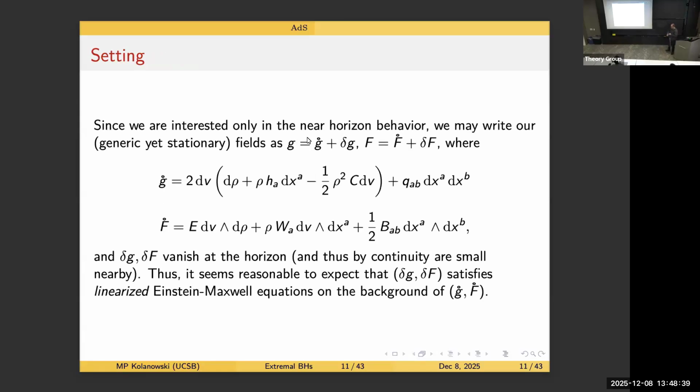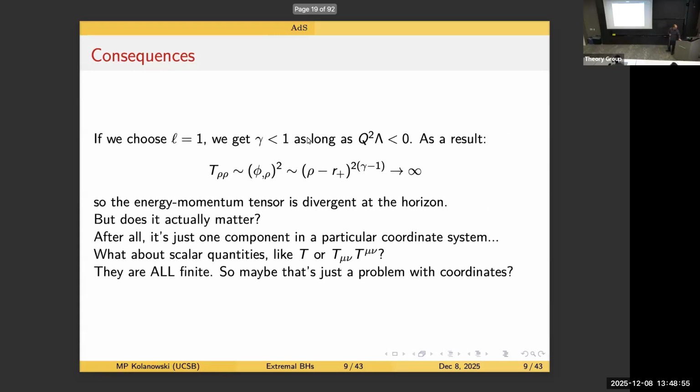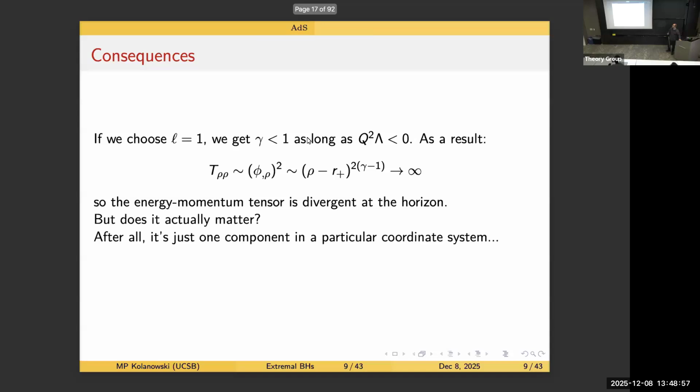Okay, so this was a very toy model-ish thing with scalar field. You may think that maybe some back reaction gets rid of it or so. So we want to study in a proper Einstein-Maxwell case. Oh, let me just mention that in this particular case, this goes away if you take cosmological constant to 0. So in this case, this exponent gamma becomes exactly 1. So this behaves perfectly regular at the horizon.